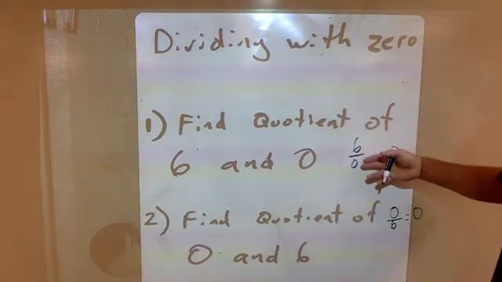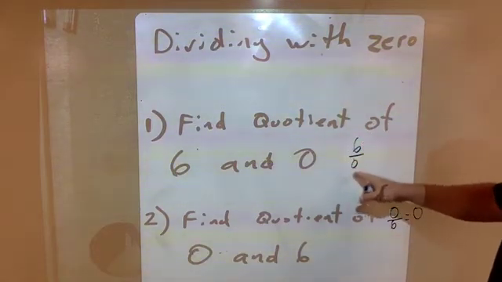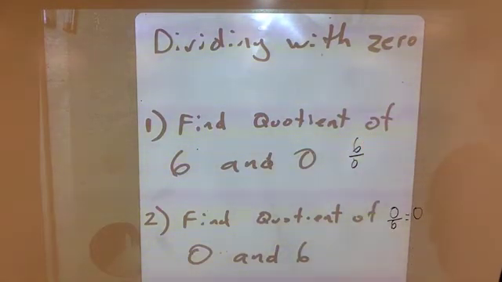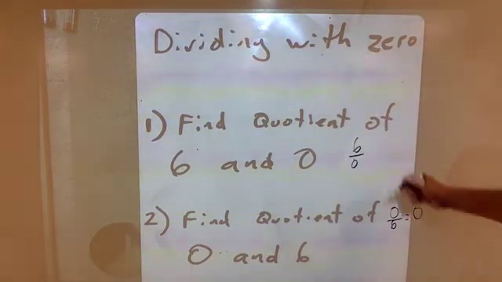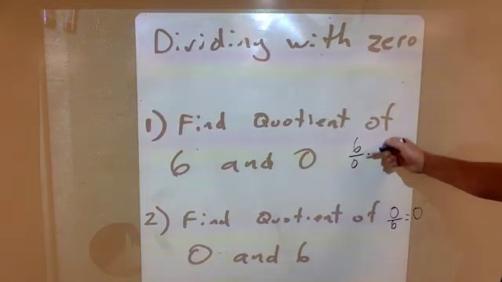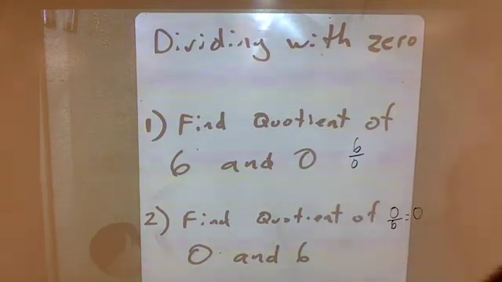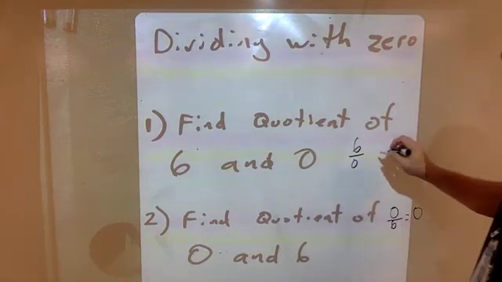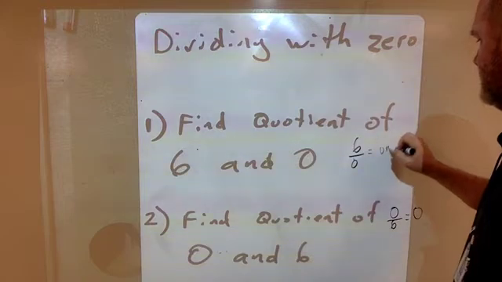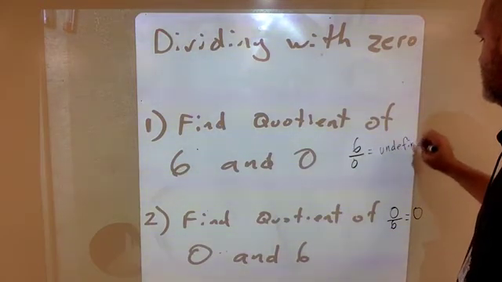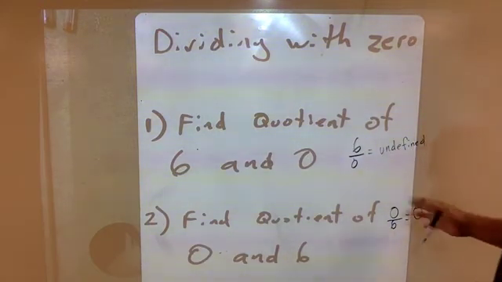If it comes second and 0 is in the denominator, this is saying I'm taking 6 pieces from nothing. This is saying there are no pieces, but yet somehow I have 6 of them. That is impossible. So I do not have 0 pieces per se. It's just impossible to figure out. I can't take 6 from nothing. So the answer to this is undefined. There is no answer. It's not just 0. It's not even 0. It's nothing.